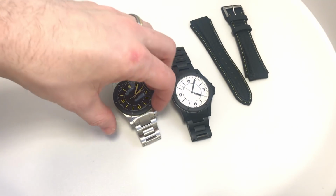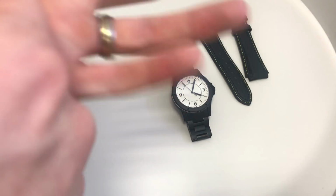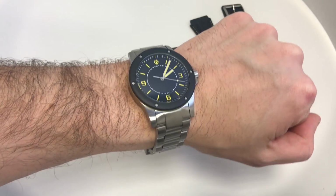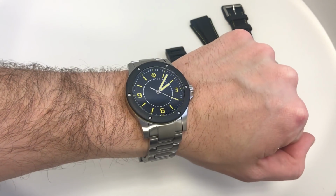So yeah, really lovely watch, highly recommended, and really enjoyable to wear as well. So this was the Hamtun Neon, and that's what it's all about.